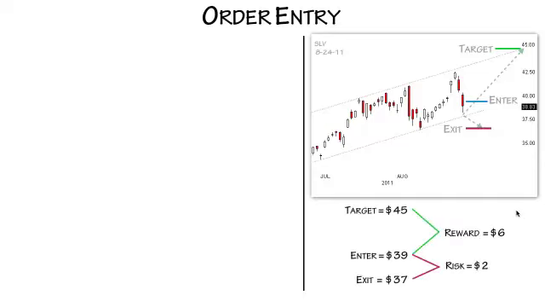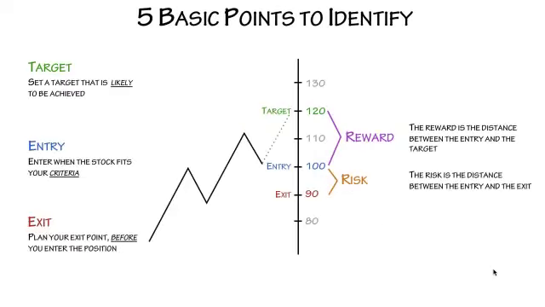So we're going to enter right here. Let it take us into the stock. If it goes down, we won't be in the trade. But if it takes off and then reverses, that's when we get out, right? So we're going to let it come up first and establish this line. Let this stock prove to us that it really takes the support line we've drawn here seriously. So there we go. Now, target 45, realistic, reward $6. On these, as a beginner just testing things out with paper trading, let's make sure we have $2 reward for every $1 risk. $2 or more, okay? $2 or more.